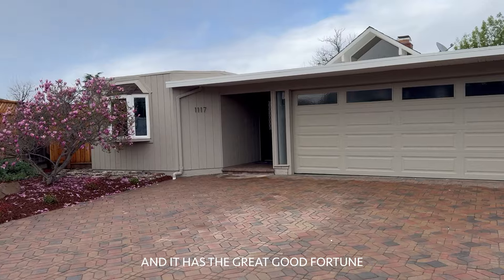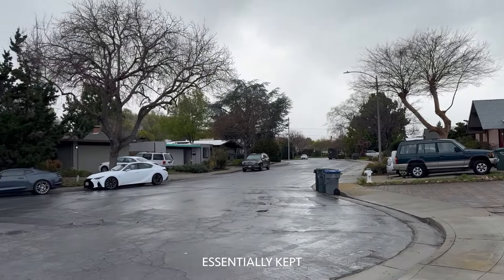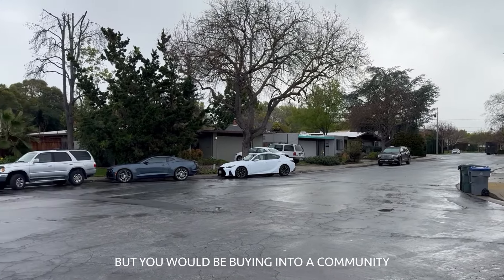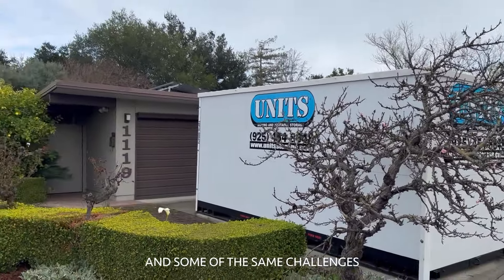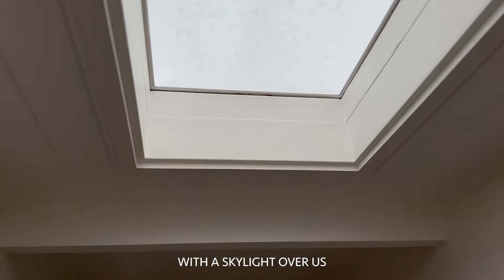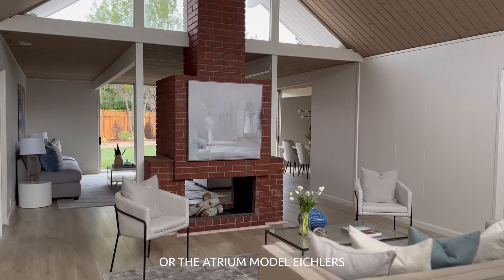Come on in and let's have a look — tell me what you think. This house is located in Sunnyvale and it has the great good fortune of being in a cul-de-sac. As we look around, we can see that it was built at the same time as all of the other Eichlers. That's one of the ways Eichler kept the cost down — building multiples. Not only would you be getting a great mid-century home, but you'd be buying into a community. When we go inside, we're greeted by a hallway with a skylight over us. This is one of the more formal entryways that we're not used to seeing in some of the courtyard or atrium model Eichlers.